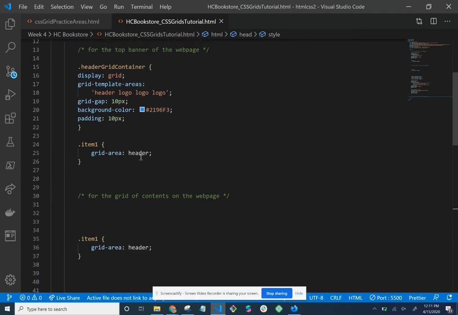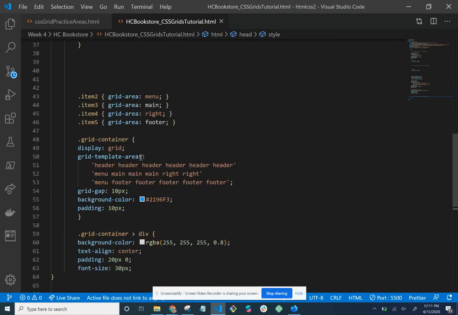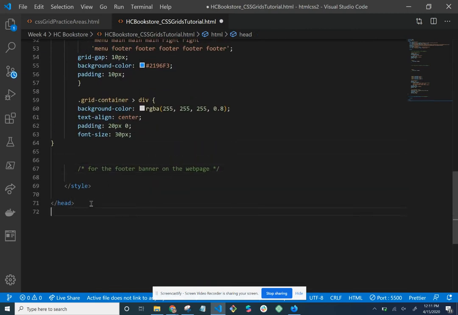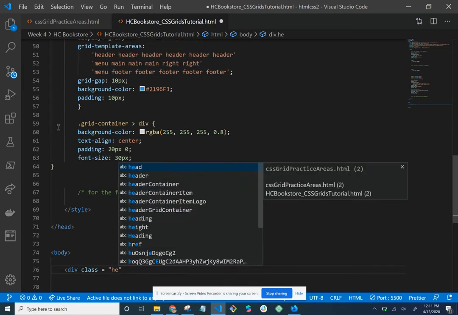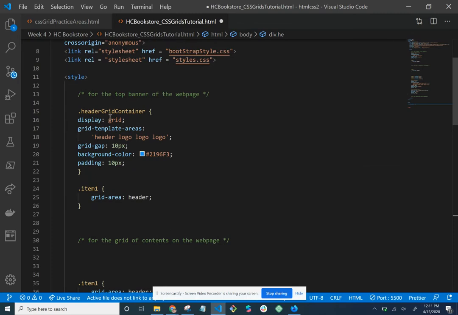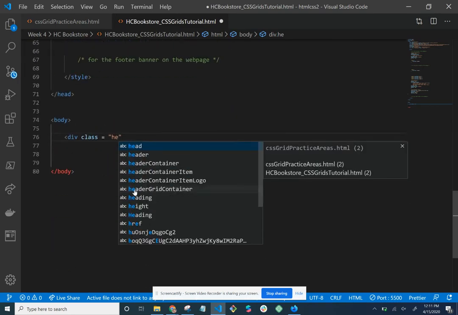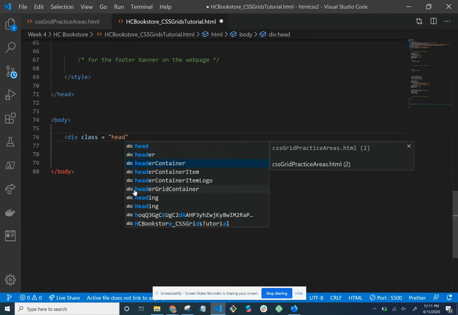And let's see, what else do we got here? So let's put some content on here. So we're going down to create the body. And let's go ahead and put the div class of header. What was it? Header grid container. Because we need to have the container for our CSS grid.